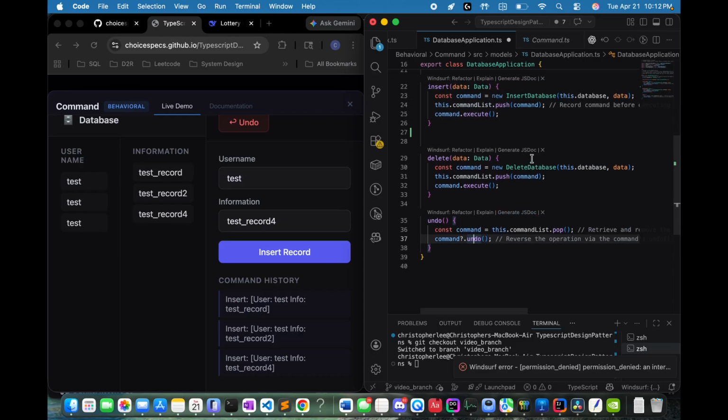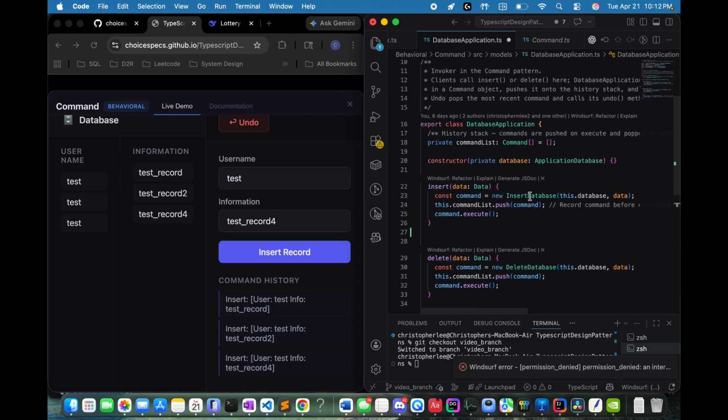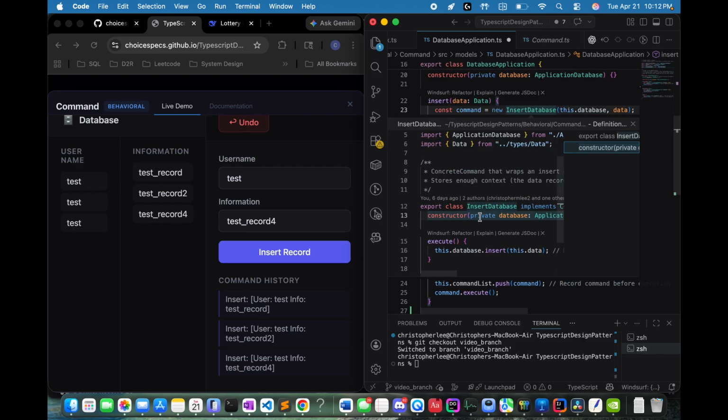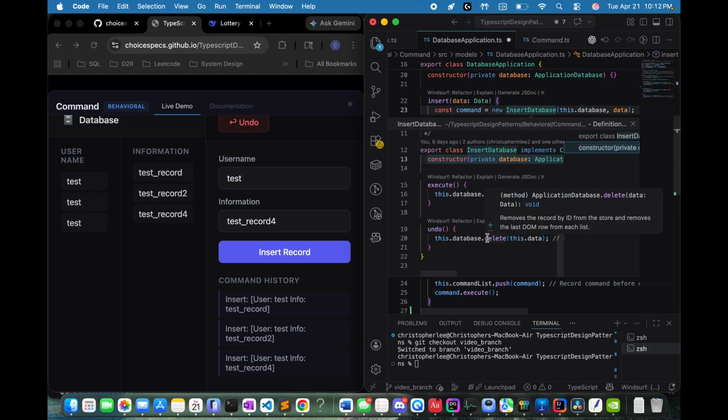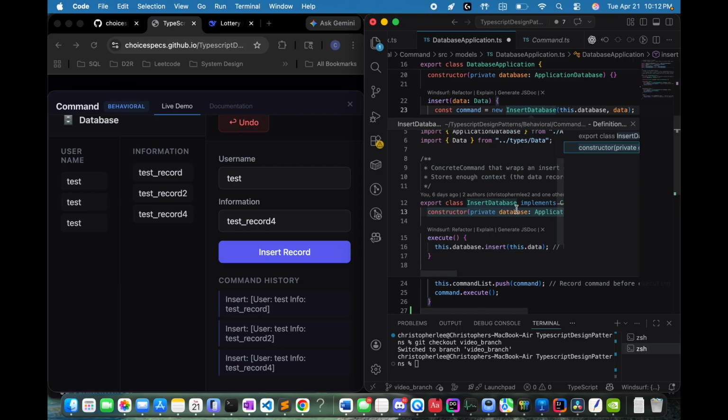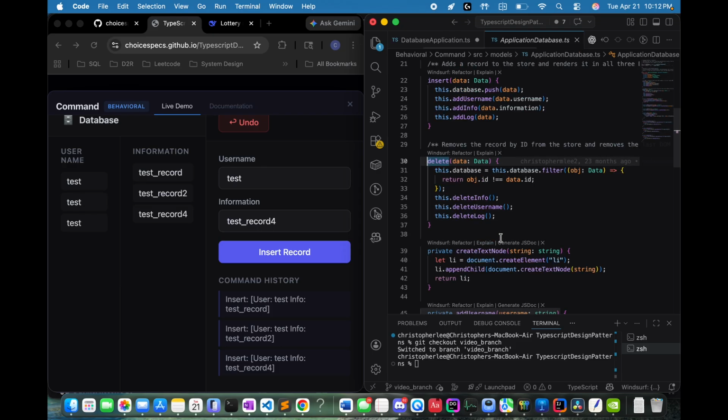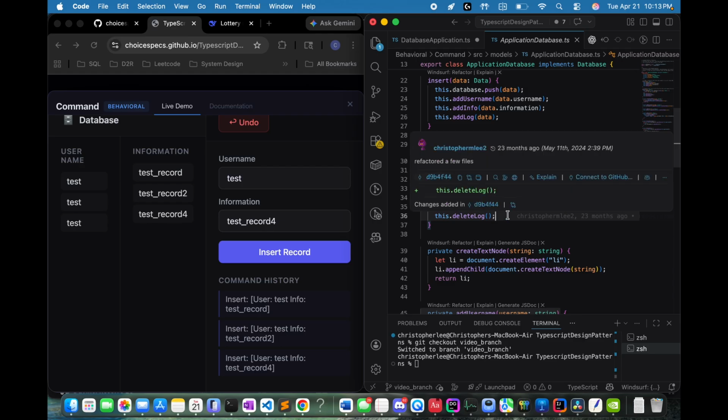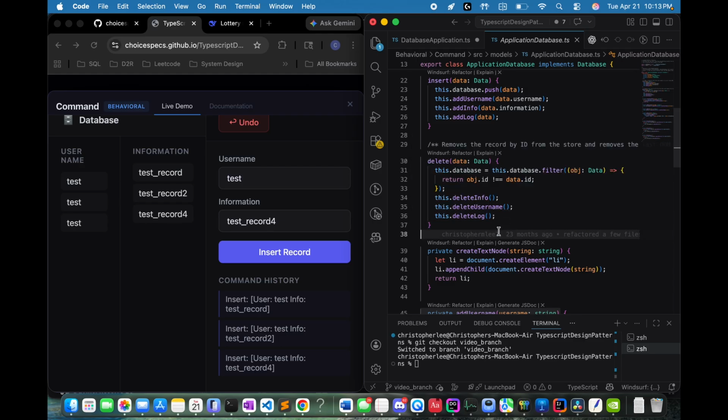The undo depends on what action got inserted, whether it was an insert or delete. If it was the insert, if we undo it, we will perform this database delete, which is from the application database. From here, we'll perform the same type of action or mutation, where we'll delete the info, delete the username, delete the log, but all of the complex logic is separated here from the command.